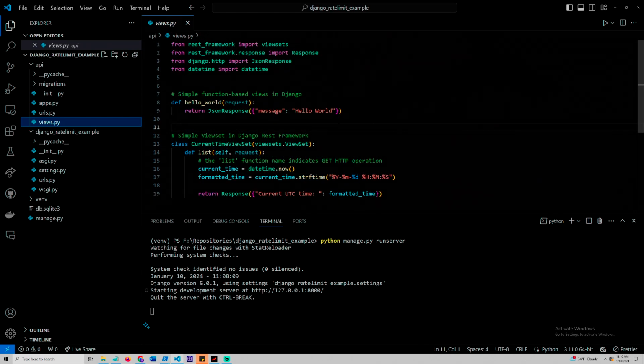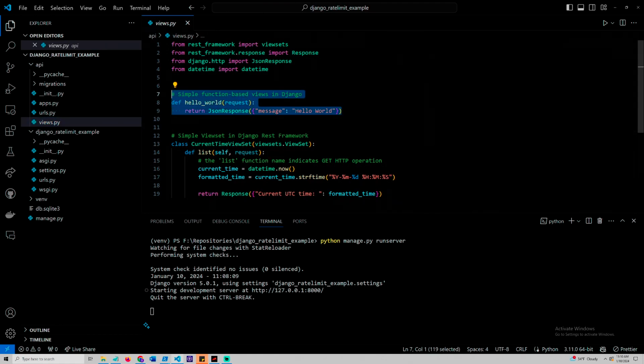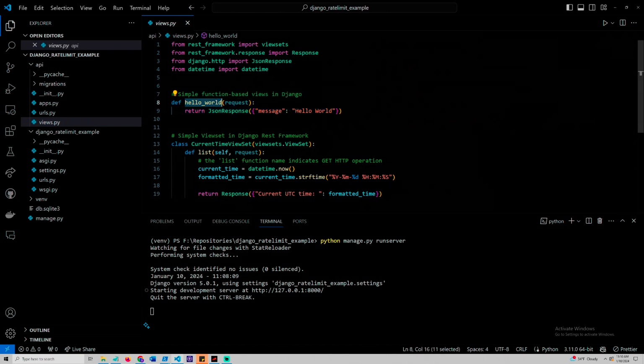Django. For demonstration purposes, I created a new Django app by using django-admin startproject, and I went ahead and installed Django Rest Framework using pip install djangorestframework. I did all this to get started and save a bit of time. I created two functions here. The first one is just a simple hello world that will return a JSON hello world. This is using function-based views in Django.